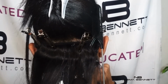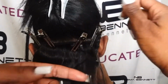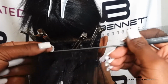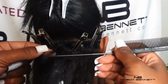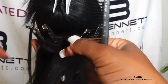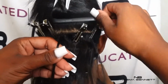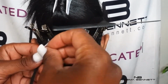Now again, guys, I'm not too concerned about whether it's lifting, the position that I'm positioning them in, because again, I'm going to... Did you see that little piece? Do you see how I'm just grabbing a little tiny piece of the natural hair? I'm grabbing a little tiny piece of the natural hair, making sure it's in there. You know what I mean? And I can tell through the textures. So you always want to make sure you have it in it.